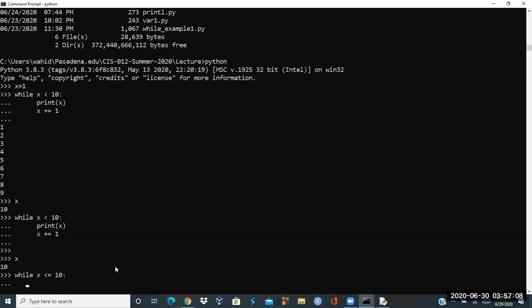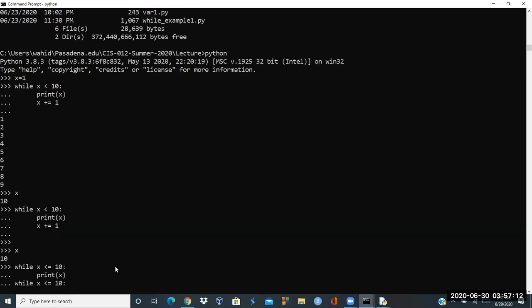And then if it is there, do the print statement, and then x plus 1. So this one is going to be equal 10, but unfortunately, actually, sorry, while x is less or equal than 10.